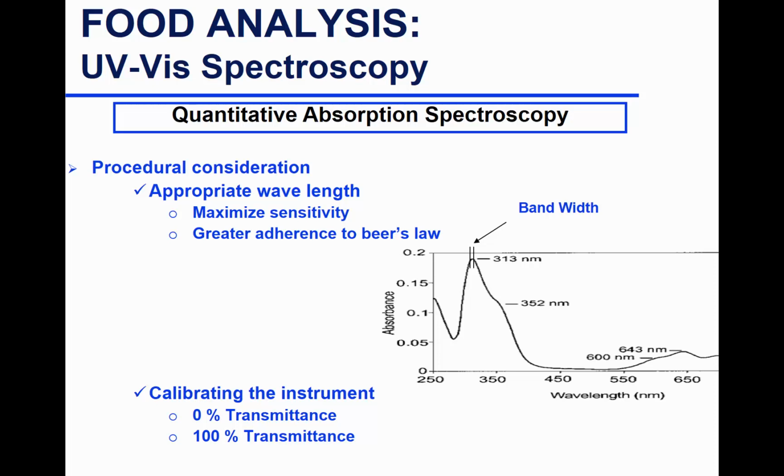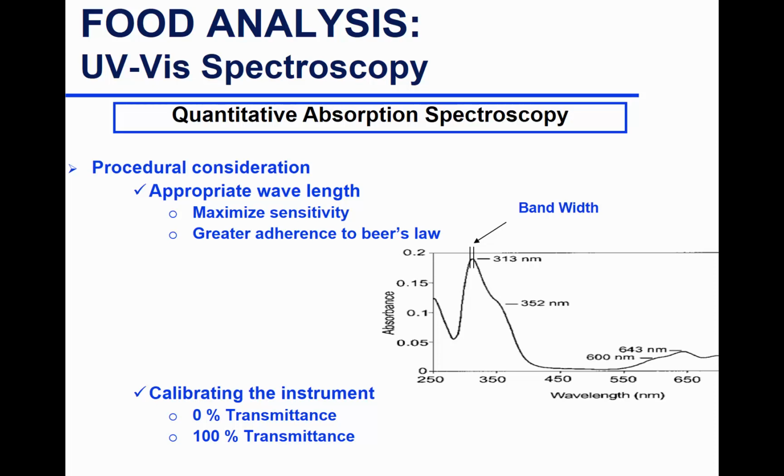That's why, not only for maximum sensitivity, it's also for greater adherence to Beer's law. That means you select at an area where wavelengths are going to give you really similar absorptivity. So if your filter is slightly wide and is allowing a couple of wavelengths to go through, but they're going to give you very similar absorptivity, then you can have adherence to Beer's law. I don't know if that is clear to everybody. If it's not clear, I'm happy to repeat. Okay, assume everybody's clear on that.